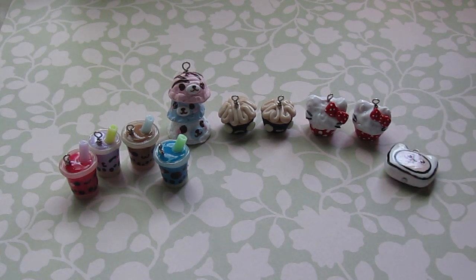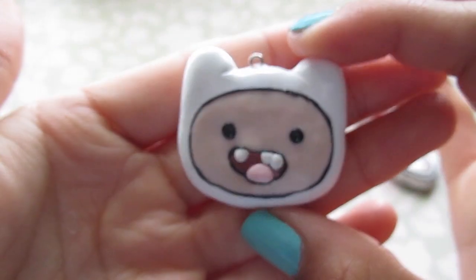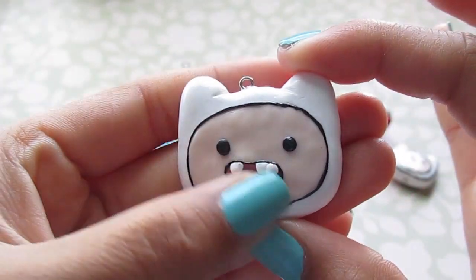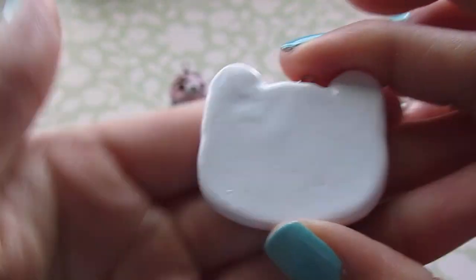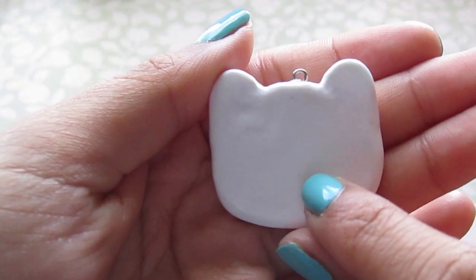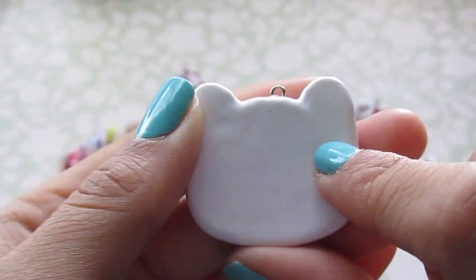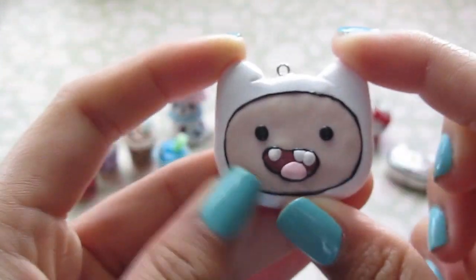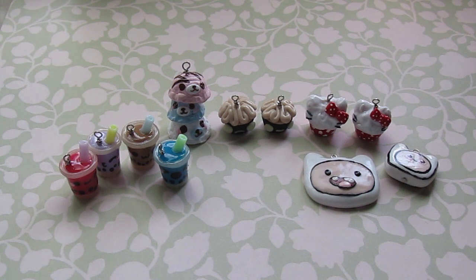That's okay. And then I made some flat back versions. I have this flat back version of the Finn head. Focus. Okay, so here it is. I really like how this turned out. Everything's made out of clay, so his mouth and eyes, and even this black line are a little 3-dimensional. The clay is really, really white, except you can see these tiny little dust particles, and I'm really upset about that because it wasn't from the clay, it was from when I glazed it. So, darn that glaze. I also made some Fiona ones because I love Fiona, and if Fiona was an animal, she'd be my spirit animal, but she's a human, so yeah.